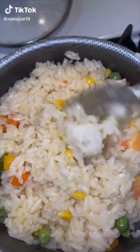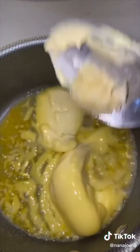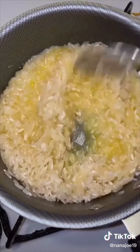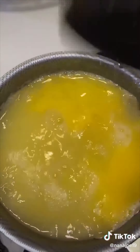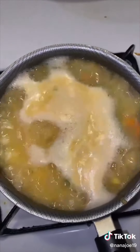Let me show you guys how I made my white buttery rice with veggies — and let me warn you guys, it has butter. In a pot, I'm going to add about four tablespoons of butter, a minced garlic clove, and a cup of white rice. Mix everything together and then we're going to add two cups of liquid. In this case I'm using water, but you can use two cups of chicken broth, one and a half tablespoons of chicken bouillon, and some frozen veggies. Give it a little stir and then let it come to a boil.